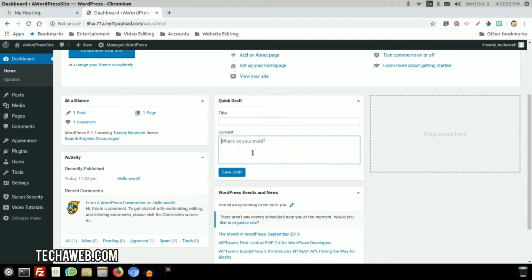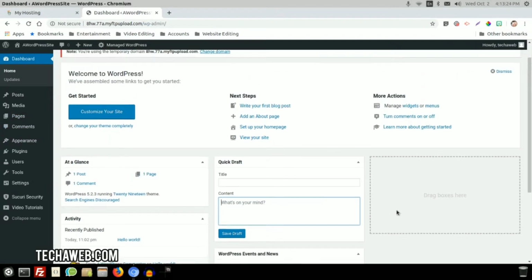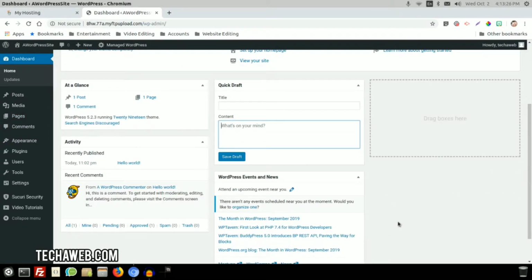You can do a quick draft. It doesn't automatically publish your post right here. It just allows you to start something if you have a thought of a post. And we'll go over the difference between posts and pages, because with people I've worked with, sometimes they'll create website pages as posts, or they'll have posts as pages, and that can create issues further down the line. And we'll say that for another video. This is more of just an overview of WordPress and the dashboard.